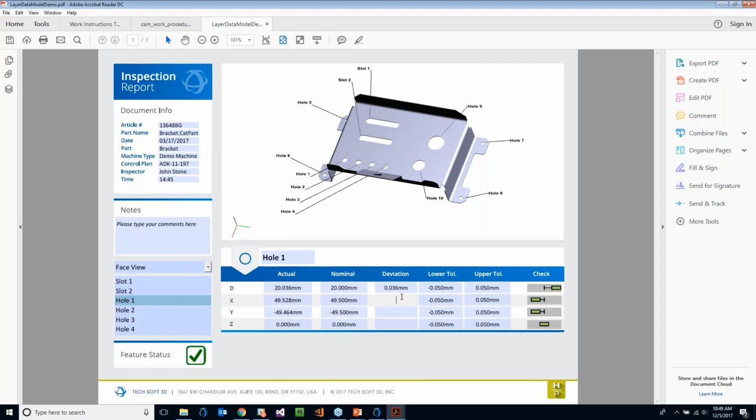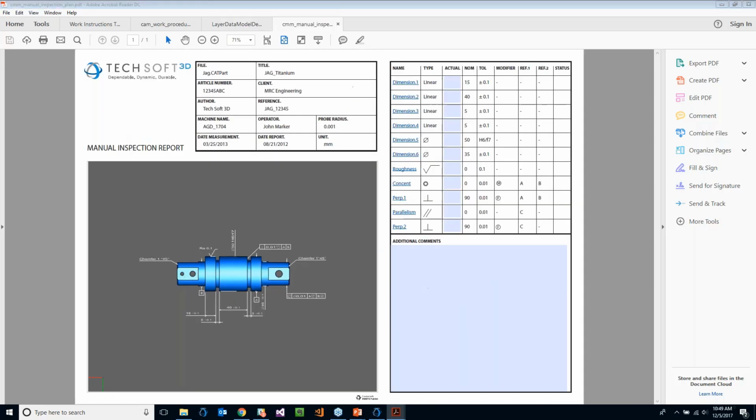If you look at what's on the screen right now and imagine that the deviation in there is an empty field, and imagine that the actual dimension is also an empty field. If you have the nominal dimensions in here and this were a manual inspection process, when the operator types in the actual measured dimension, you can calculate the deviation within the PDF file and fill that form field automatically, without it ever having to be manually interpreted or done.